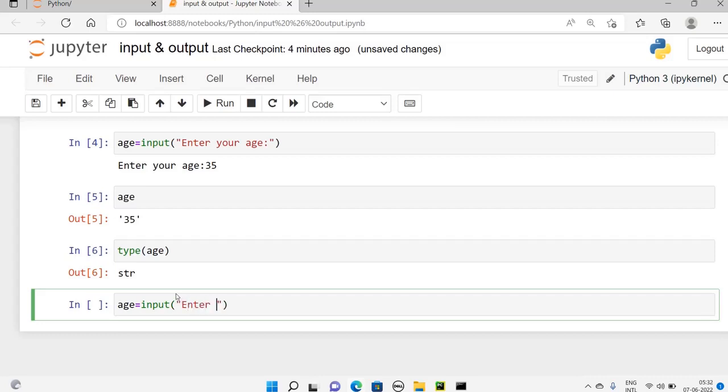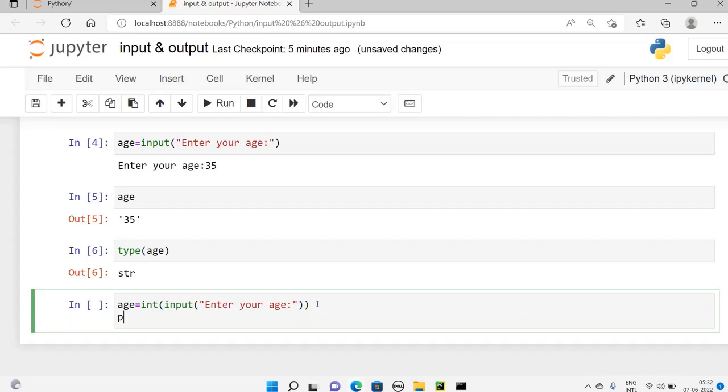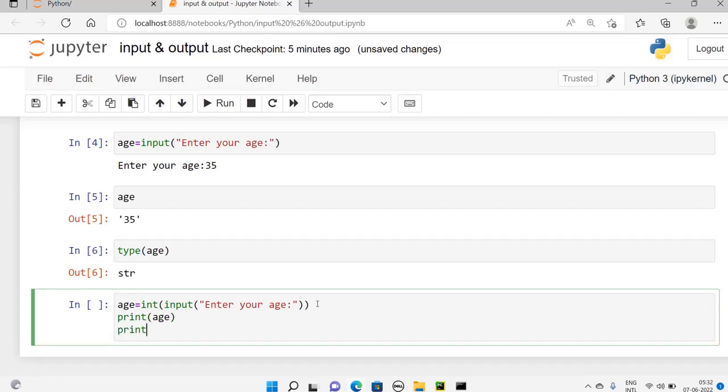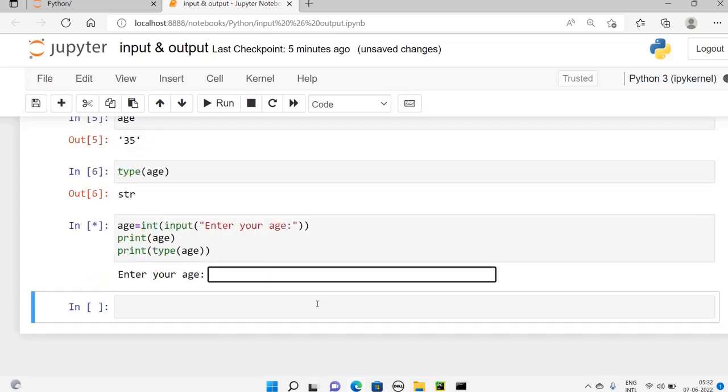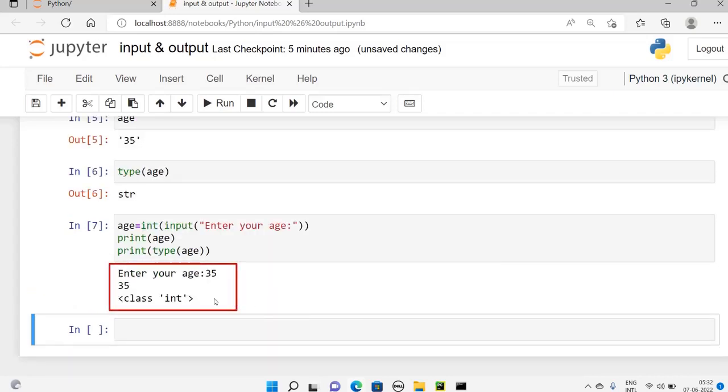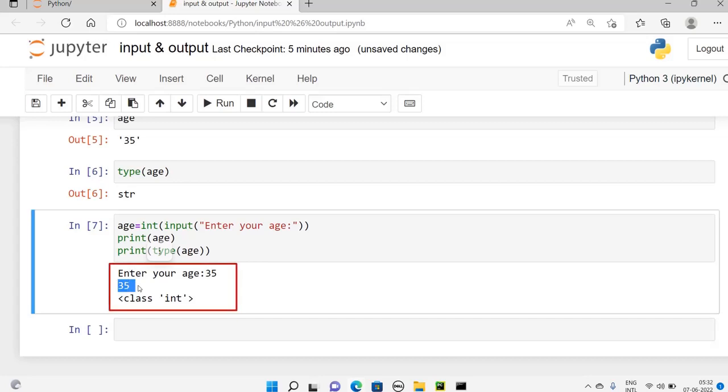Before assigning the value to the variable, I typecast it as an integer and then assign it. Now if I print age, and also print the type of age, let's say age is 35, you see age is 35 and the type is integer now.